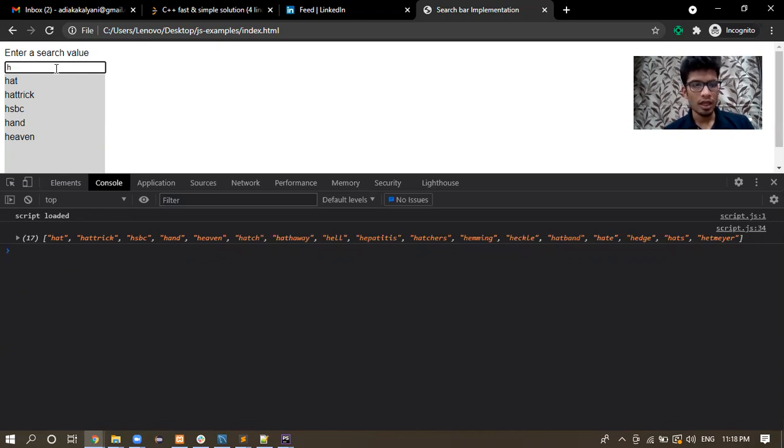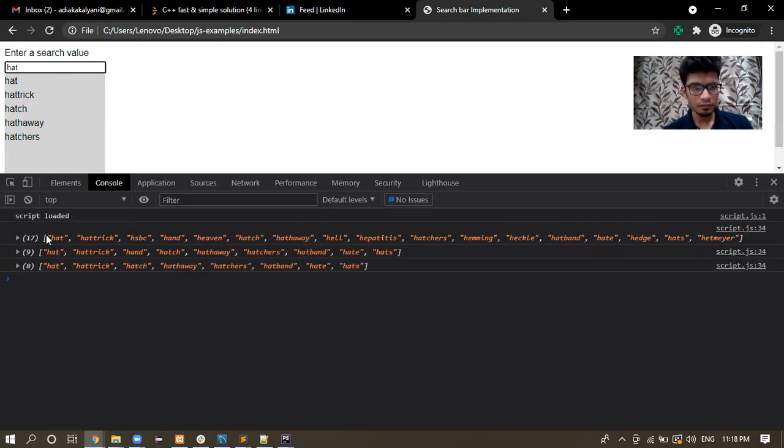Now, if I do an HA, again it called the API. It gave all the results which have HA in it, and we spliced it till 5, till Hathaway. Now HAT gave us 8 results and we spliced it till hatchers. What was the need to call the API so many times?